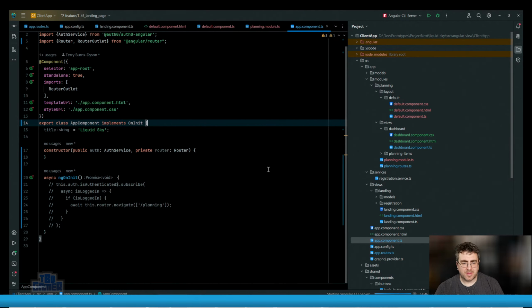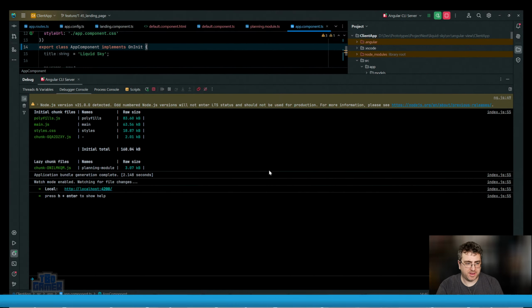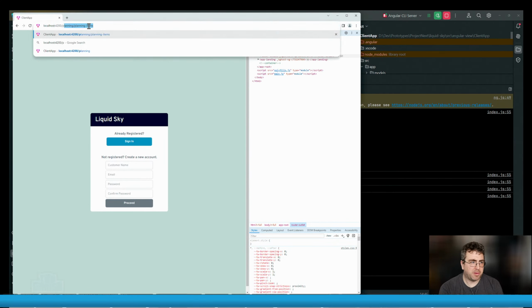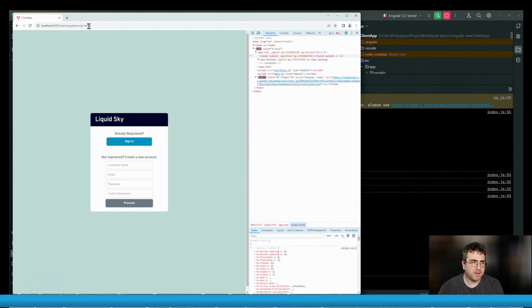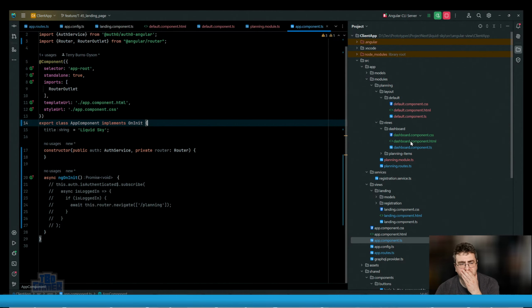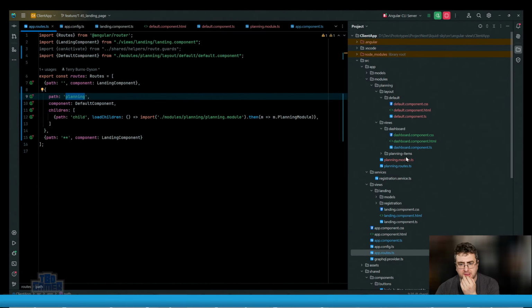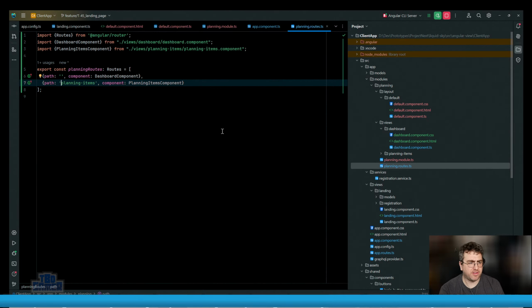I'm not running. So when the app initializes, when I hit enter, it's going to initialize and redirect me back to planning no matter what I do there. So I'm kind of on a losing streak. If I go to planning now, that's that. Now if I go to planning items, interesting. Shouldn't that routing take over? It should go planning items. Or am I mistaking the? I shouldn't have to do planning.